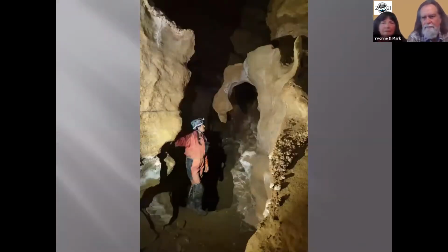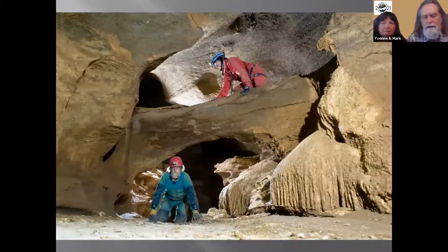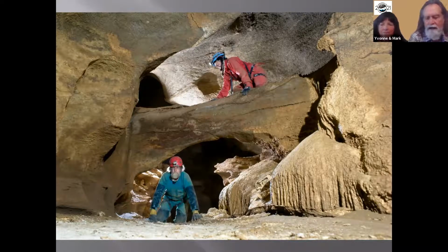This is a talon of bedrock left behind when the cave passage was formed. Caves are formed by acidic water which seeps through cracks in the ground and very slowly dissolves the limestone. Limestone's unusual in that respect because it can be dissolved by acidic water. Most rock can't. You wouldn't find this in a granite cave. This is a natural bridge, another fairly unusual thing in a cave, where the cave passage washed out or dissolved out both above and below, but left a little piece of bedrock in the middle.